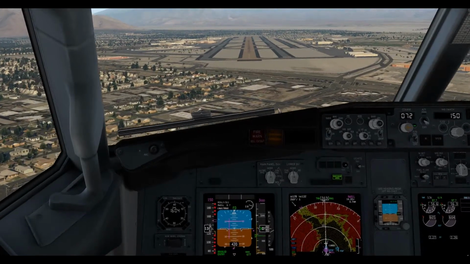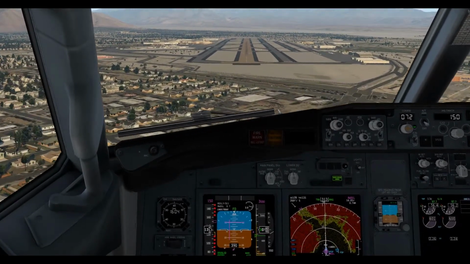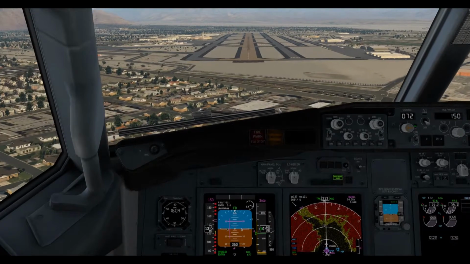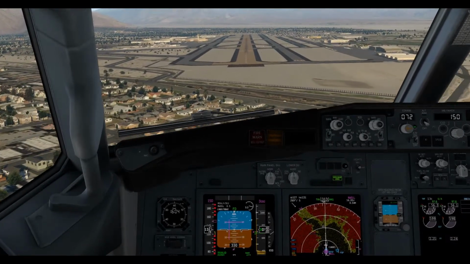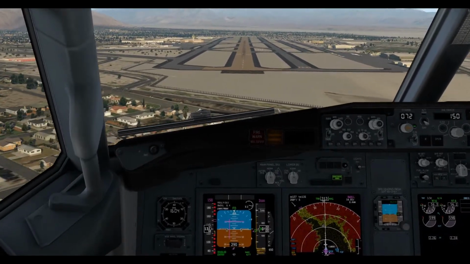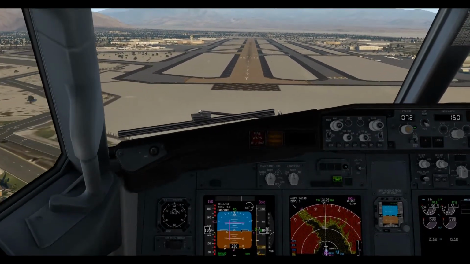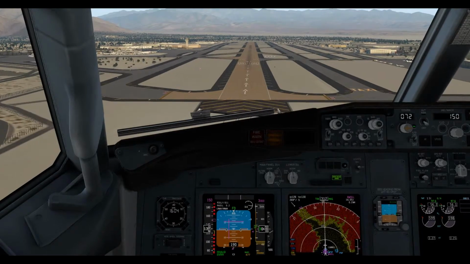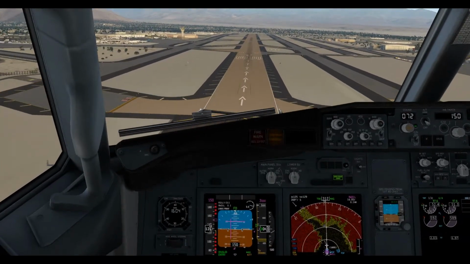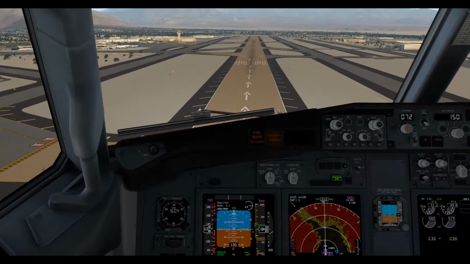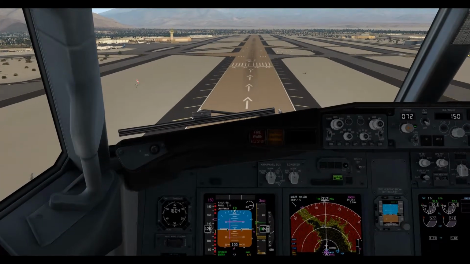Glide slope. 400. 300. Minimums. 200. Speeding our nose a little bit. 100.